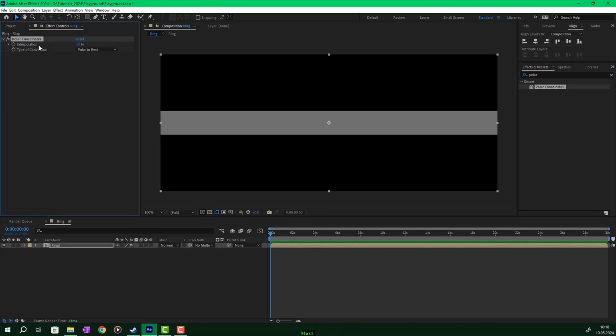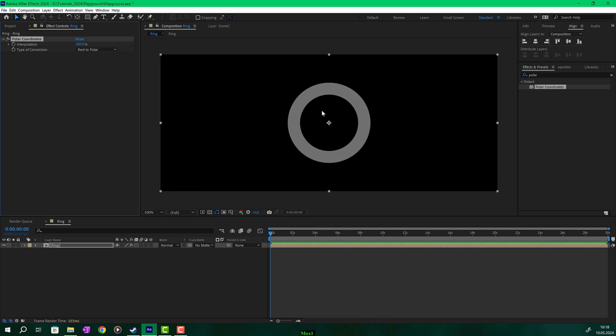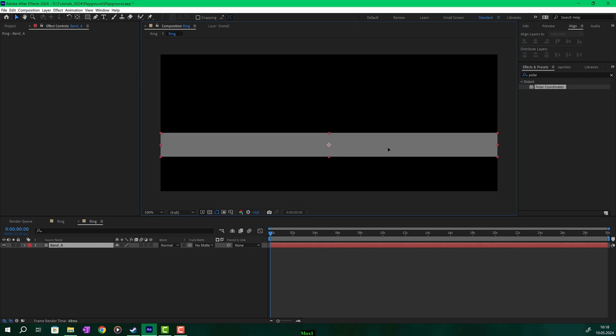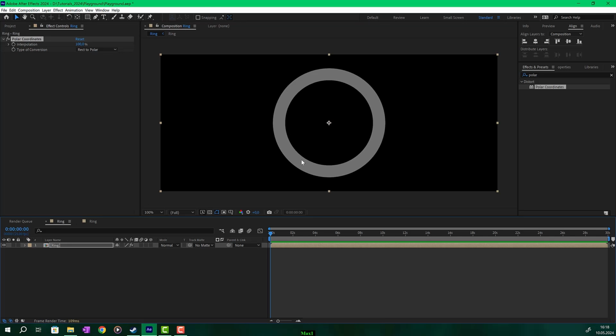Okay, so with the interpolation, we bring this up to 100%, and this is what we have so far, and it's not what we're going for. So we change the type of conversion to Rect to Polar, and now we have our ring. Okay, and if we bring this band more down, hold on the Shift key, you see the bigger the ring will get. Okay, so this is our ring.